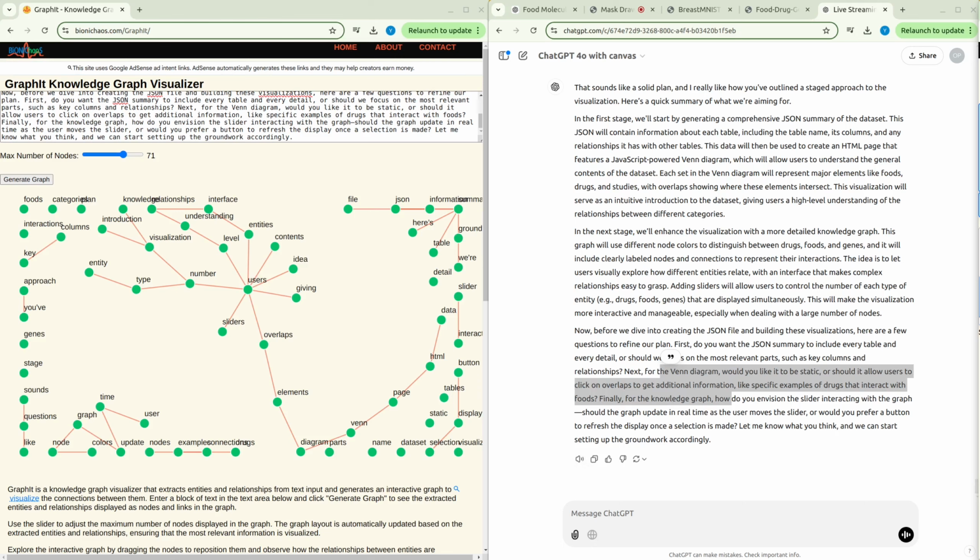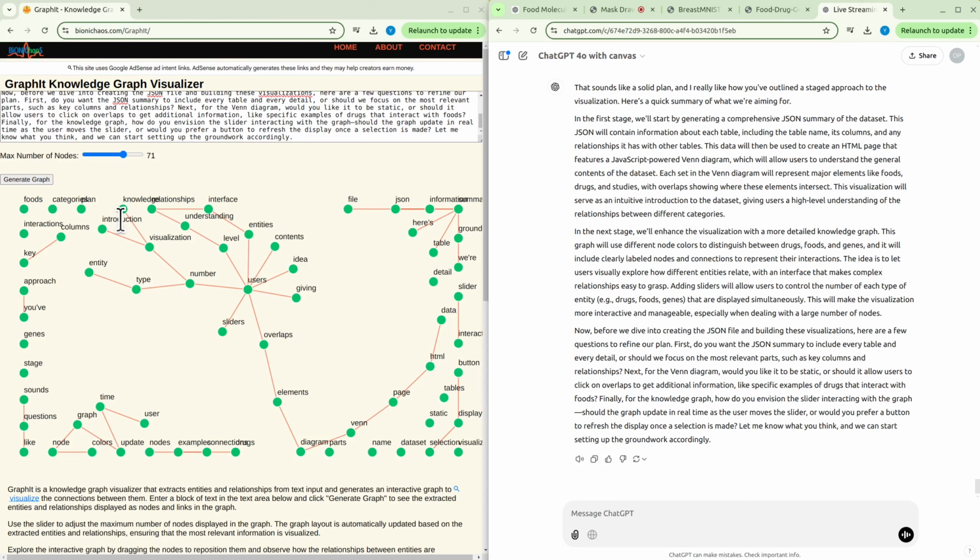Yeah, that all sounds good. It sounds like a solid plan. Starting from the end, the interaction should be intuitive. We'll have 3 sliders, one for each item: one for food, one for drug, one for gene, and that will be a number from, say, 1 to 100, and yes, ideally the knowledge graph will just change on the fly.